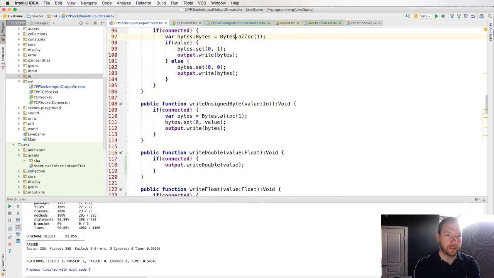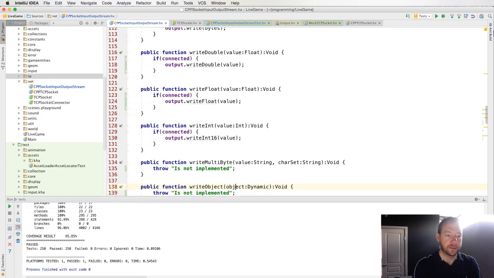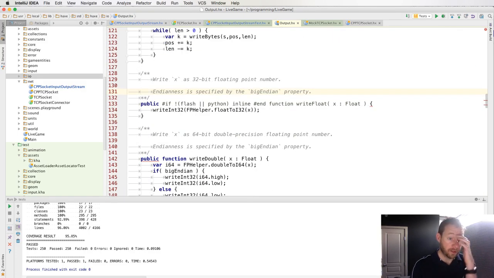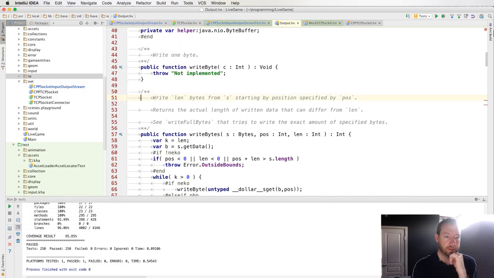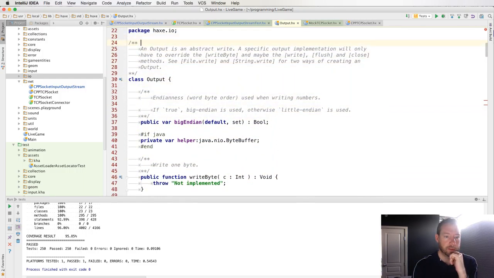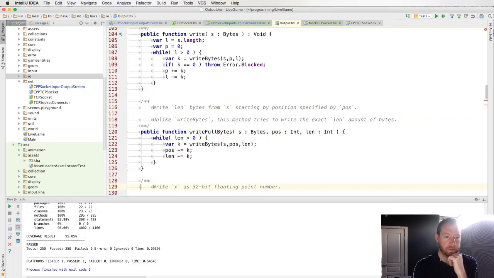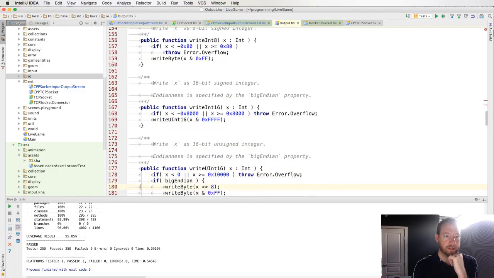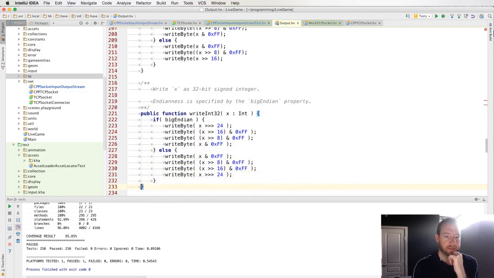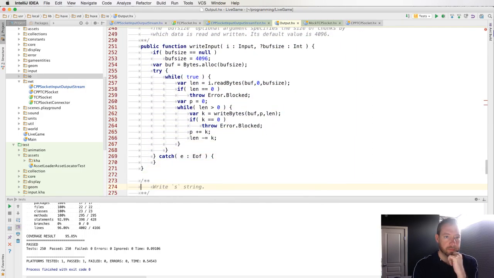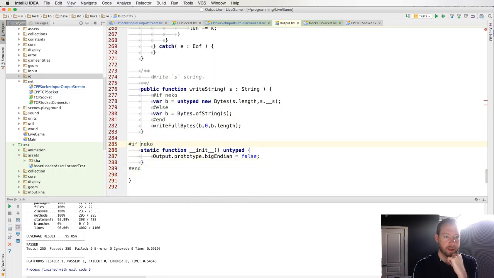And so we'll do the write UTF bytes. Let's look at the write here. If there's anything we can leverage, there's write bytes. Right, full bytes. What's this? Nope. I thought there was, surprisingly, like a write string. Write input. Write string. There happens to be a write string. Okay.